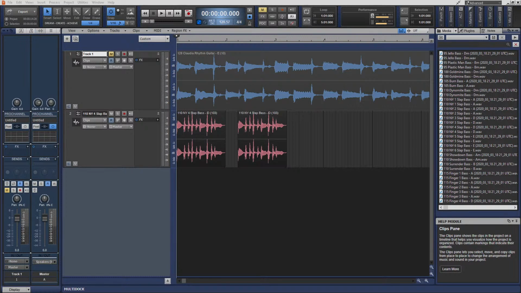When EQing, I am cutting some mid-lows to remove the honky sounds, but then the end mix sounds tinny. What's the best way to put that tone back in? Please, Robert. So a lot of times the best way to put it back in is to never take it out in the first place. Usually if there is a honky sound, you can use a very surgical or a very tight notch filter to take that sound out. And then from there, if it still has that lacking that you're looking for, a lot of times you can use the analog console emulation. You can use distortion, saturation. There's various different ways to add that back in.